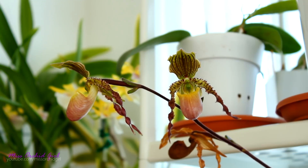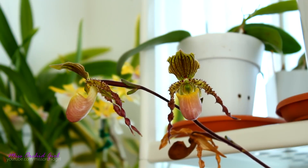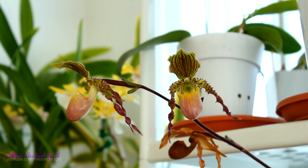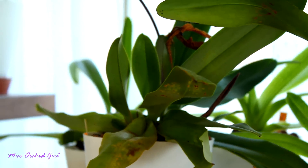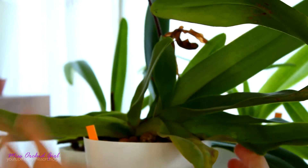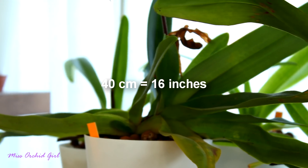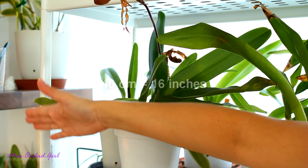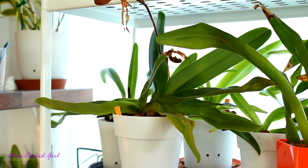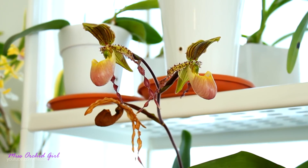It's the very first time it blooms for me — I've had this orchid for about a year. It's doing wonderful; it's one of those orchids that just doesn't fuss, which is weird coming from a Paphiopedilum. Judge Philip is definitely an easy-going orchid, but he's a big boy. These types of Paps are actually pretty wide — not tall, but absolutely wide. This one has almost 40 centimeters in diameter, longer than my forearm. You need to allocate a lot of space for this guy. But if you really like these types of Paps, I absolutely adore him and recommend him.